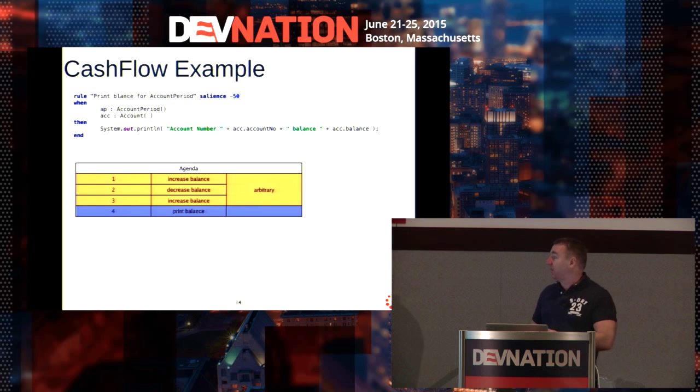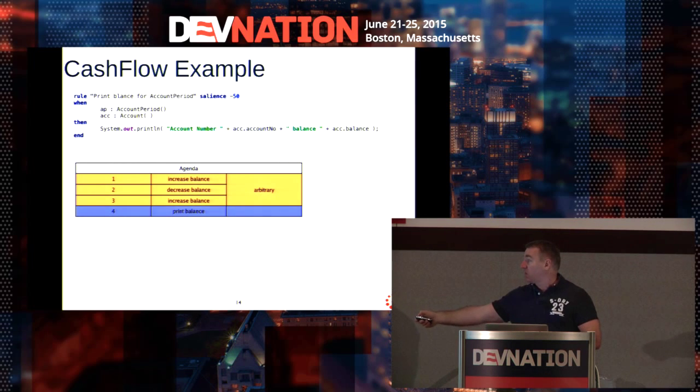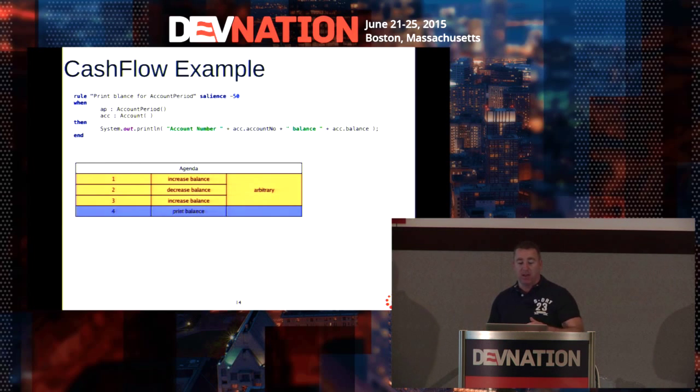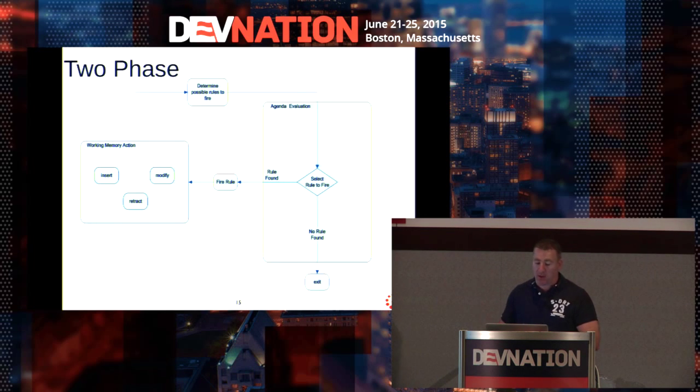I give it a salience of minus 50. So although all the rows of data materialize at the same time, it will execute them in a certain order. The first ones are arbitrary, because they'll all have a salience of 0, i.e. there's no particular order to them, so it will be arbitrary. This one has minus 50, so it will execute once all the other ones are done. In addition to this, within Drools 6, we will order the execution based upon the order they appear in the file. So if you don't want to put salience values in there, there is an implied salience from the order in the file. That can be quite useful, and I use that a lot through my examples.